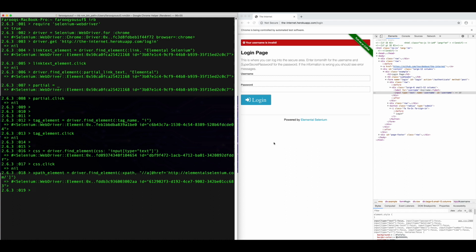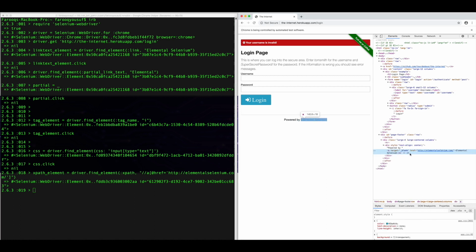right? And I forgot to do an inspect on this. Sorry about that. If you do inspect on the Elemental Selenium, you'll see here that there's an A tag there. So we're going to use an A tag. And then you open your brackets, and then you have this href link, okay? And that is equal to this URL, http://elementalselenium.com, and that's what we put in there, after the href attribute. And then we close that up, just like we have here in the example.